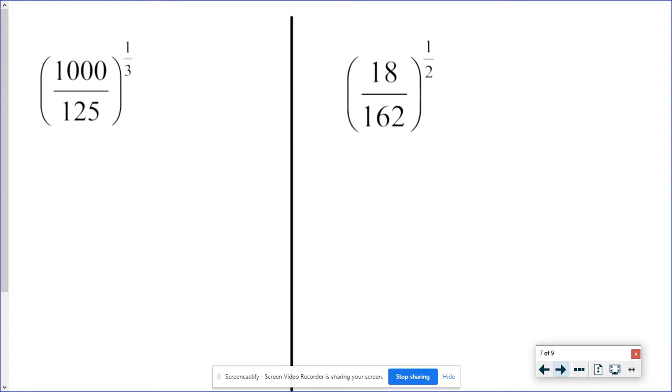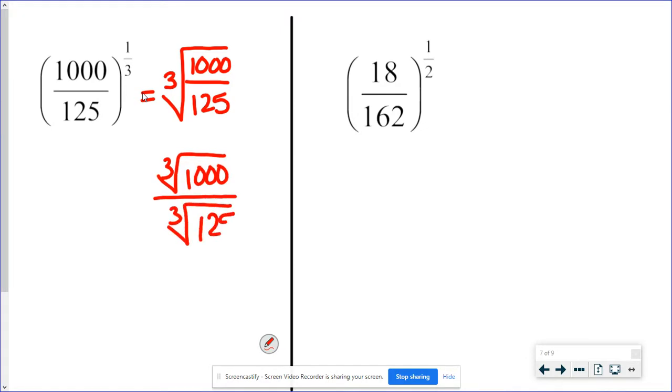About one half an entire fraction to the one-third power. It just means that it's going to be a cube root of that whole fraction. Now, we can certainly split that into two separate ones. If you want to, that could be the cube root of one thousand and the cube root of one twenty-five. And again, feel free to show as much work as you need to. But I'm guessing that some of you are okay looking at the cube root of a thousand. And we know that's ten because ten times ten times ten is a thousand. So the top part is going to be ten. The cube root of one twenty-five is really five because five times five is twenty-five times five again is one twenty-five. And ten over five would just be two.